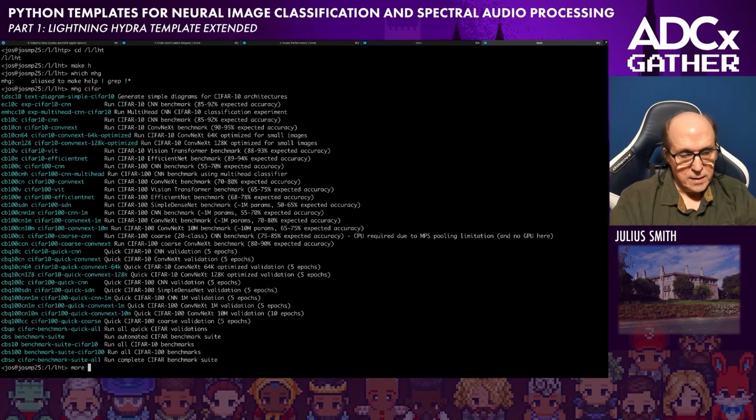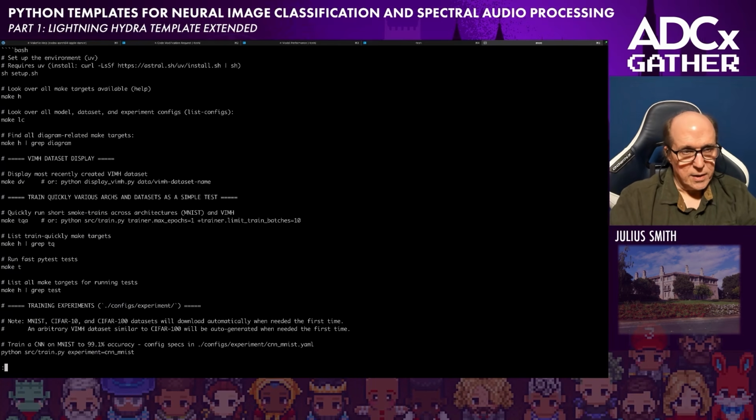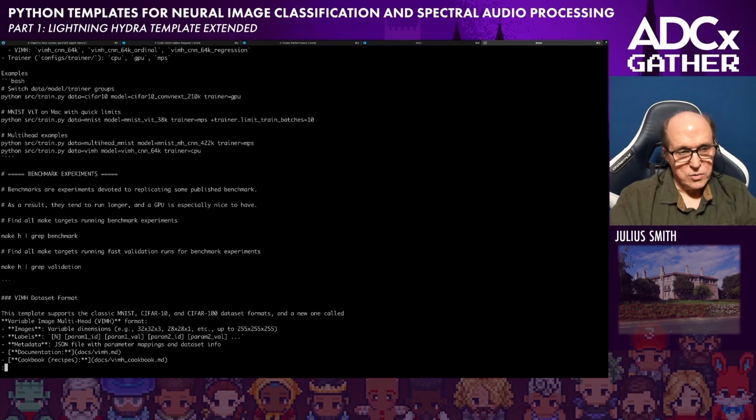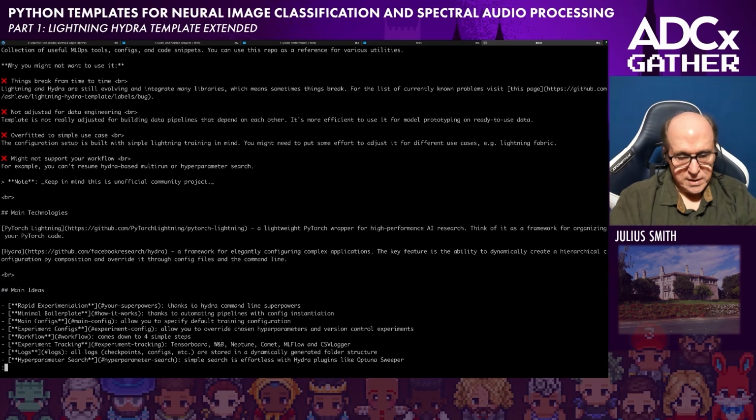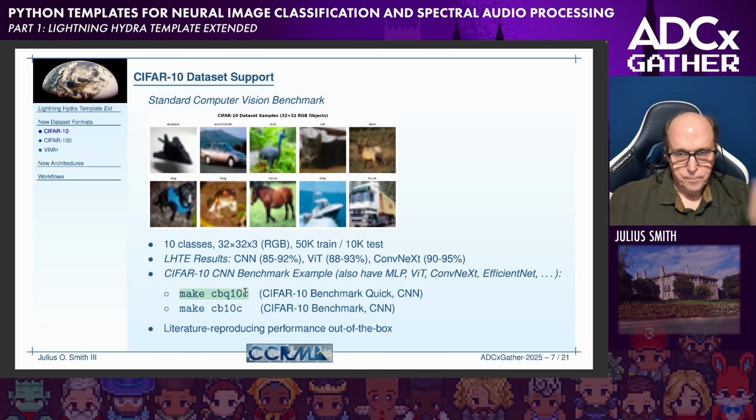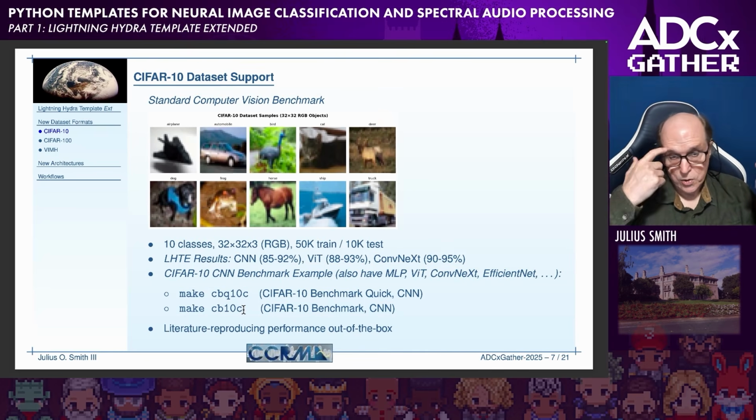And of course, there's a README that will get you started. And I like to view that in Cursor. It's got a nice Markdown previewer, from the VS Code world. So that's just how you get it up and running. You just explore the make targets and see what they're doing, and get your chatbot to explain everything to you. So there is an example of some of the images. All 10 classes are right there, in fact. And within each class, you'll have a large number, I guess 5,000 roughly. So that's kind of the workflow and how it looks.